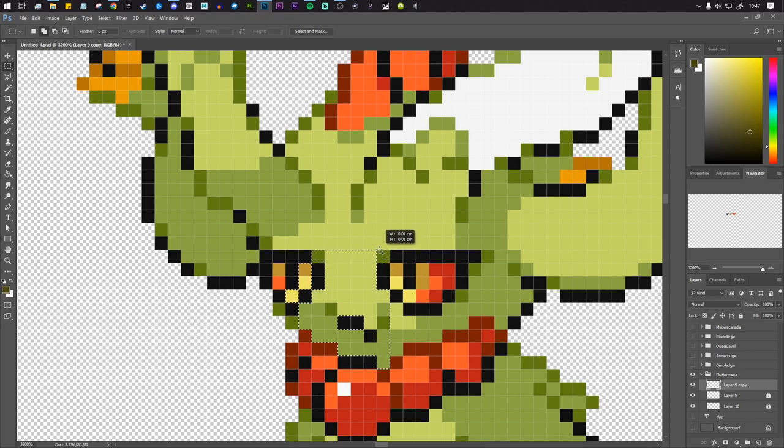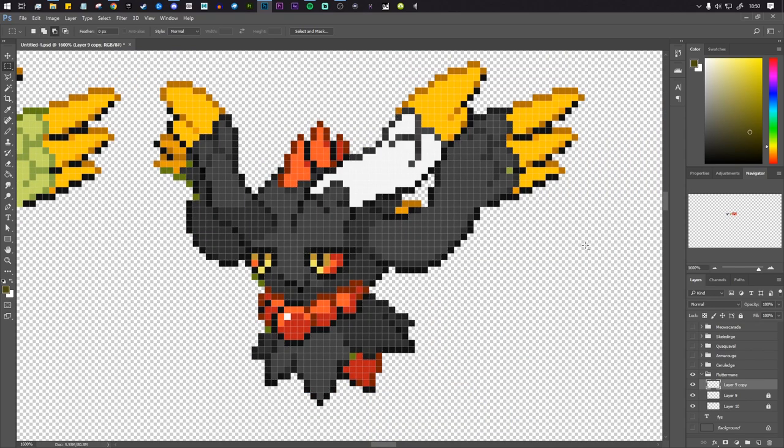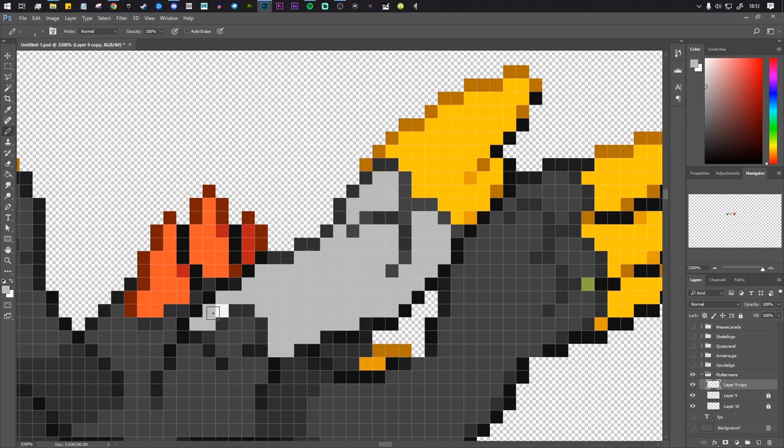In all fairness, the Flutter Mane shiny does follow the Misty line, which makes sense seeing as they're distantly related. But I was never a fan of their shinies, so this was a good reason for me to remedy that. I didn't really have much of an idea of how I was going to fix this shiny, but when all else fails, we can always fall back on Old Faithful. So I made the shiny black. That was already a vast improvement, but there was still some work to do.